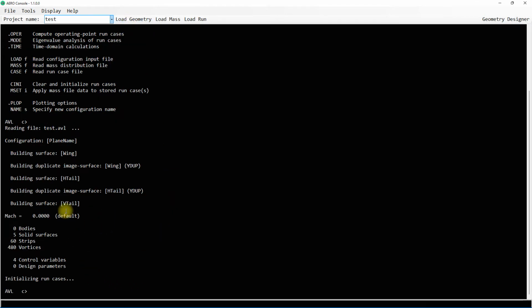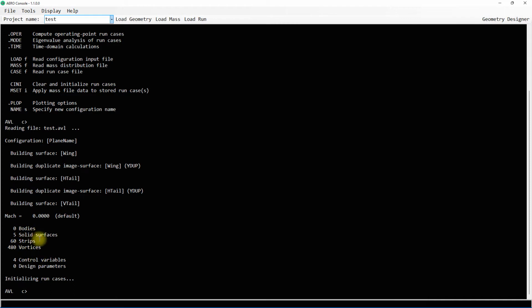So it is successfully loaded. As you can see, it is saying that it's read test.avl, and in the configuration, it has a wing with a Y duplicate, it has an H tail with a Y duplicate, and it has a V tail without the Y duplicate. When I was examining what was wrong with my geometry file before, I found that the V tail had a Y duplicate, so I had to remove it to have a reasonable geometry file.